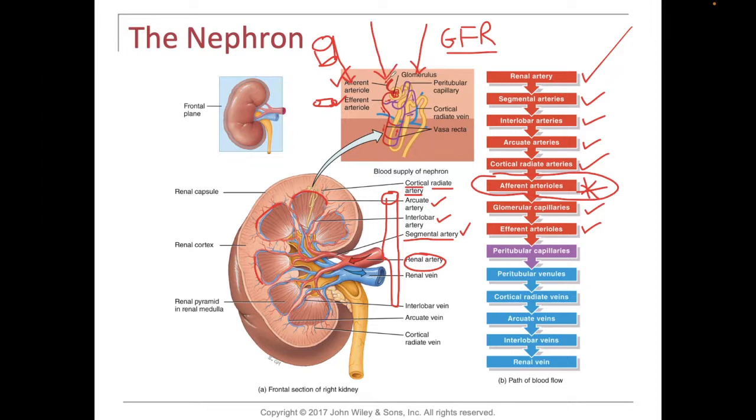We want blood to come in through this wide, dilated afferent, come into this glomerulus, and we want the efferent to be narrower so it can't leave as quick as it comes in. If the blood can't leave as quick as it comes in, then it hangs out in the glomerulus, and within this capsule there's going to be some filtration that takes place, where you can get some impurities pulled out and eventually brought into the rest of this nephron.